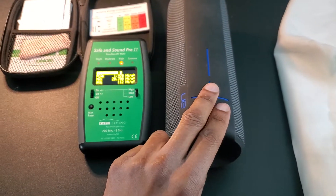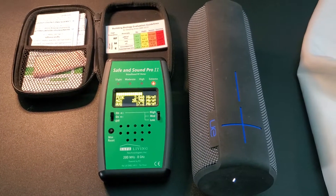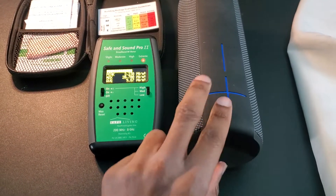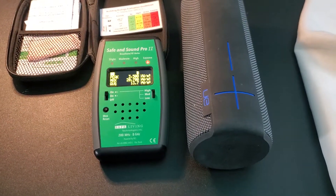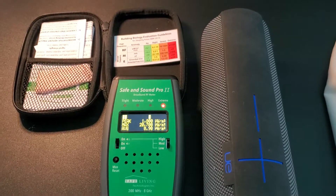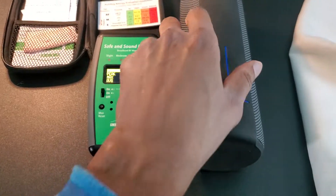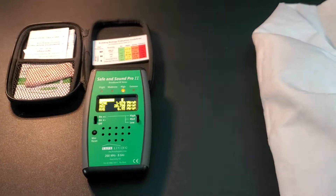Okay, let's turn it off and see what happens. It's quieted down a little bit — I haven't turned it off yet, it's still on but in some sort of different search mode, still pulsing at very high levels. I'm going to turn it off now. Okay, it's now off — and look at that, it's still pulsing even though it's turned off. You would have no idea this speaker was emitting electromagnetic radiation if you didn't have this meter.